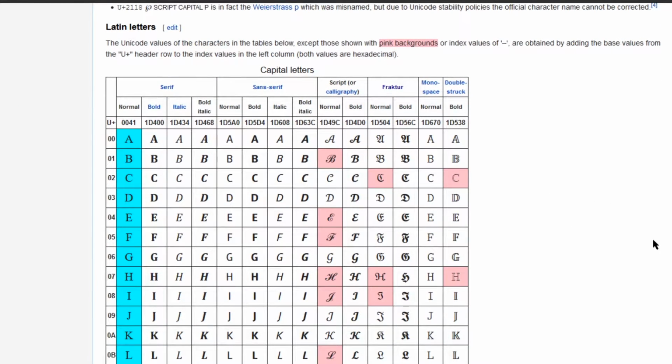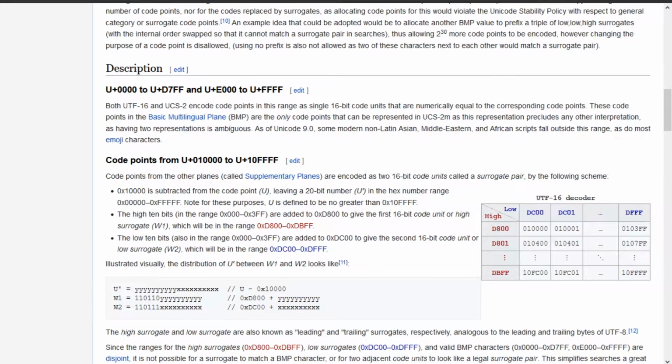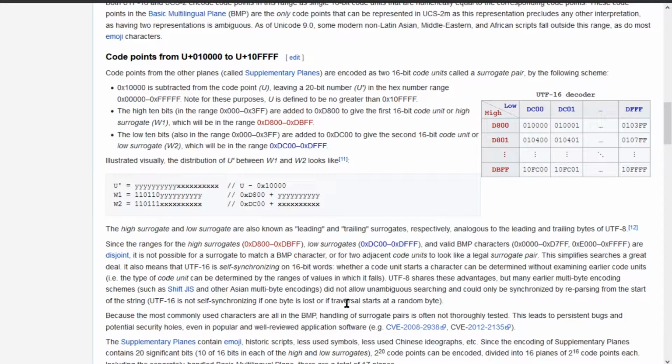If we go back to our chart from the beginning that we're going to be referencing, these characters start at 1D49C. Back at the UTF-16 page, you'll see 1D49C does not actually fit in this first section. Because UTF-16 is stored with 16-bit values, it gets a little more complicated when the Unicode value is above FFFF. So we're going to have to move on to this special section. I'm not going to go over what happens when you have a character with a value above the 16-bit limit, but basically the idea is that you have one value called a high surrogate and another value called a low surrogate. Those two will form two separate Unicode characters, and they combine together. And when the Unicode text is rendered, it realizes that those two characters combined actually mean this other character.